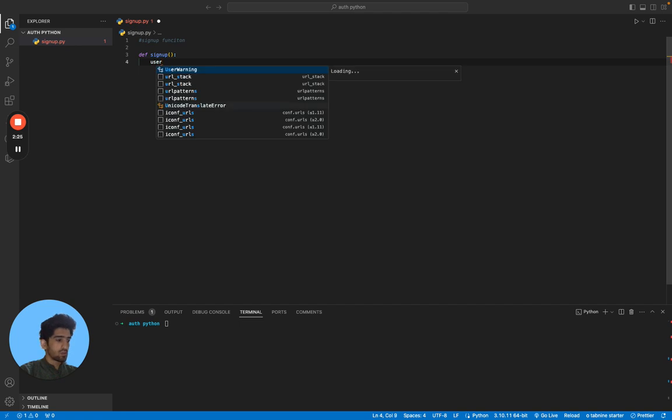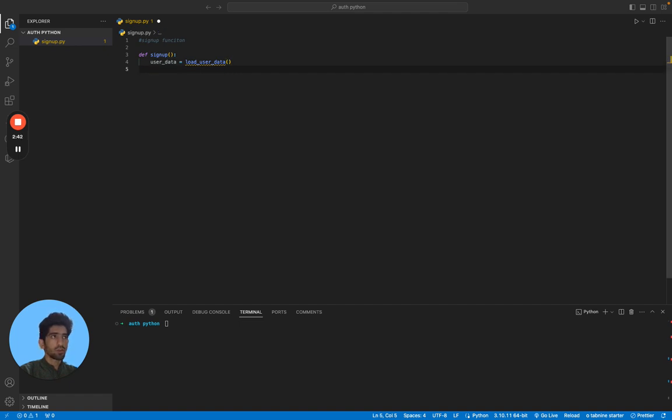Also, this will be taking the user data, which is load user data. This is a Python function which we will be creating to load the user data from the JSON file.